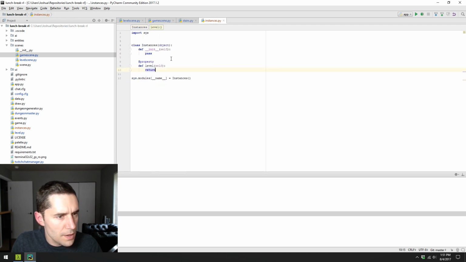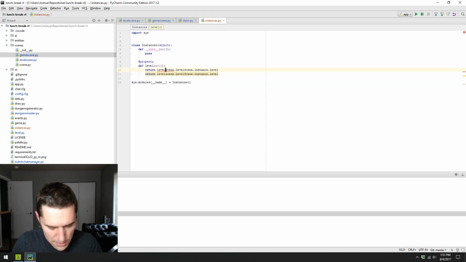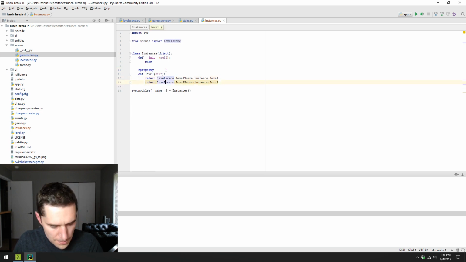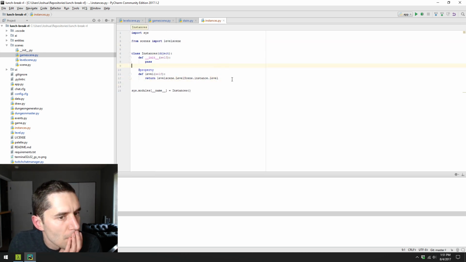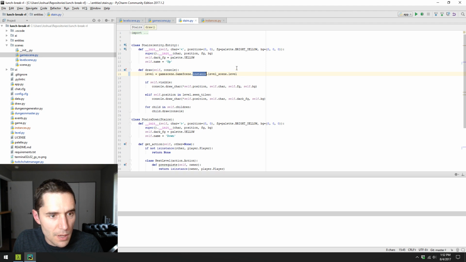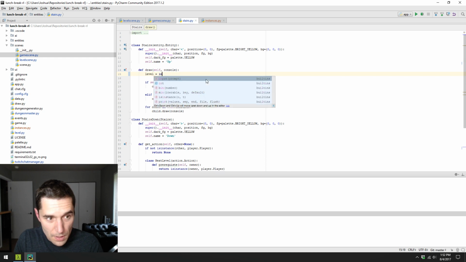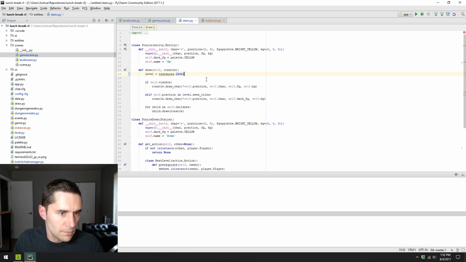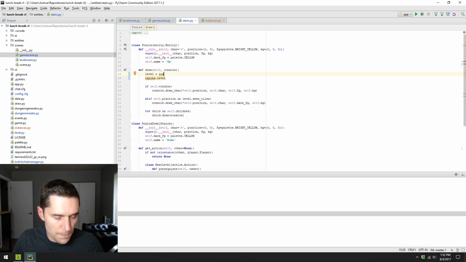Okay. The instances should return level scene dot level scene instance level. Let's import this. Yep. Delete that. Okay, and then I just want to grab the level here. So this should be something like instances.level. Nope, wrong keystroke.